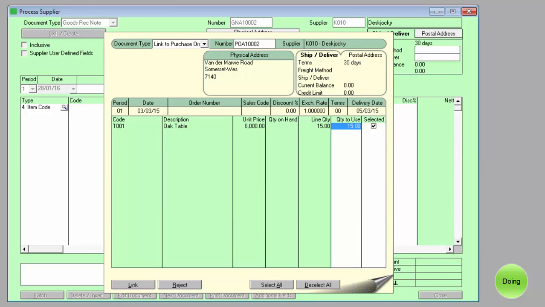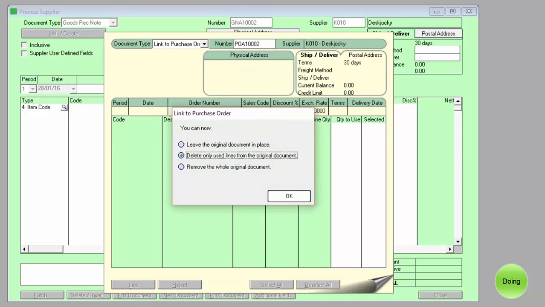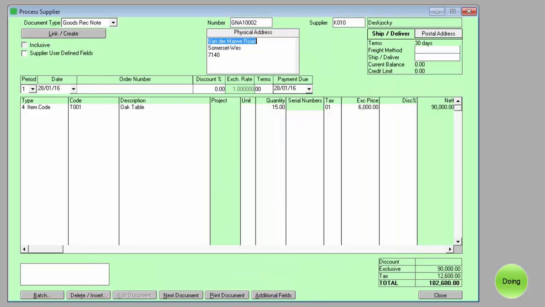Once you've ensured that 15 tables have arrived, select Link, and then delete only the used lines from the original document. Modify the date, the payment date, move off the current line, and then select Next Document.